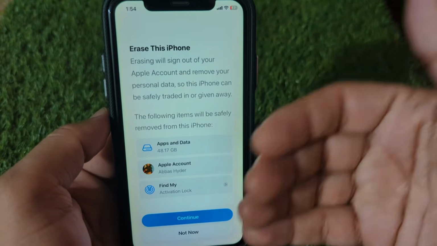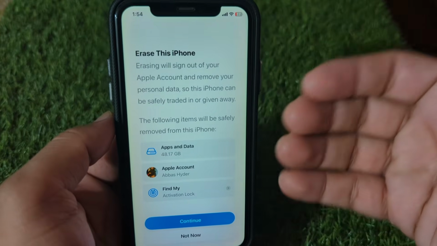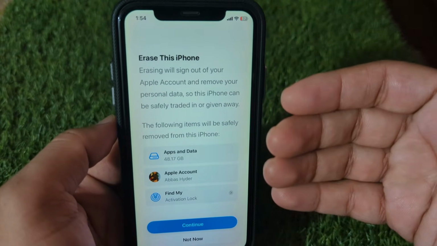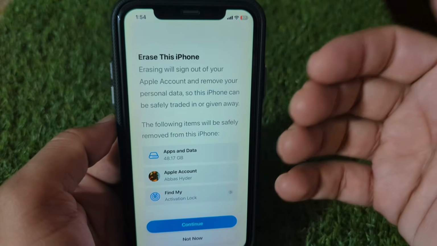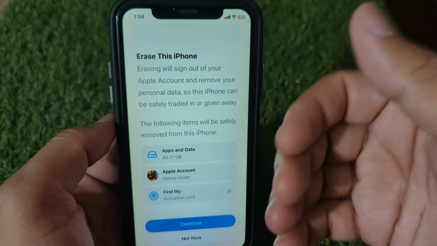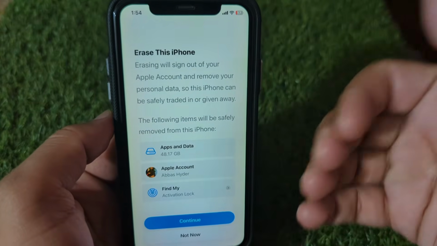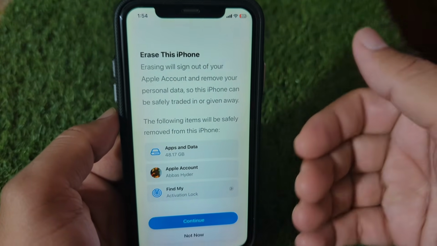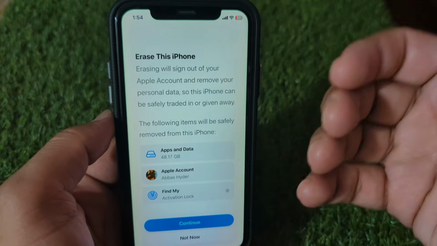And before doing this you have to simply back up your iPhone as well. So guys, create a backup and after this tap on Continue and follow the instructions and erase this iPhone for one time. So guys, do this, and after this your device will be downgraded from iOS 27 to iOS 26 automatically. So guys, in this way you can also downgrade from iOS 27 to iOS 26 on your Apple device.